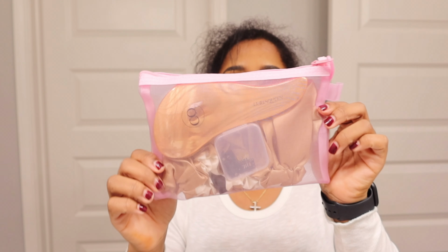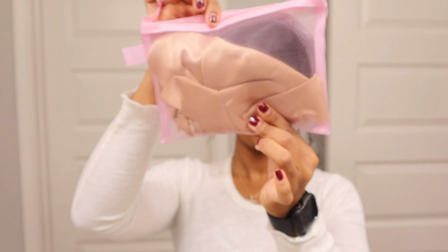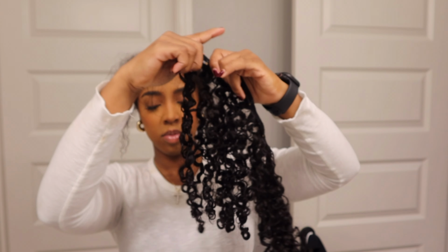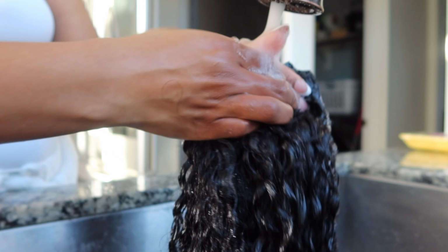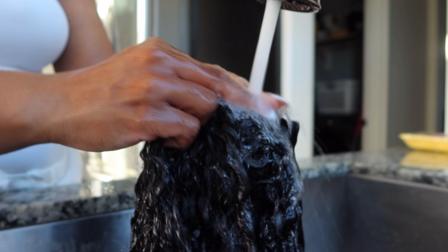So today I'm going to show you all some clip-ins that I got from CurlsQueen. This is everything that came in the packaging. You do get a bonnet, a brush, and then some additional clips for your clip-ins. And I got curly clip-ins. This is what they look like here. You get 10 in all. So there's two sizes of each, but there is four of the smallest size, which is two clips. And it goes up from 5 all the way to the 2, which again you get 4 of.